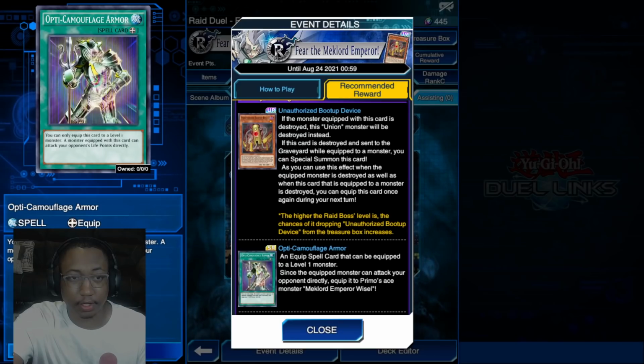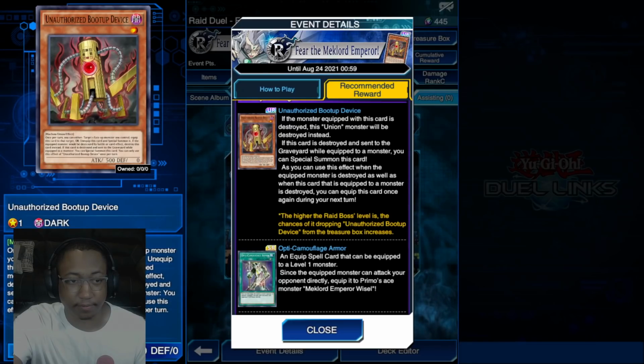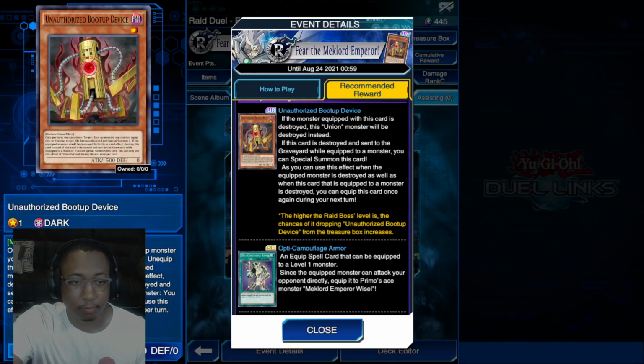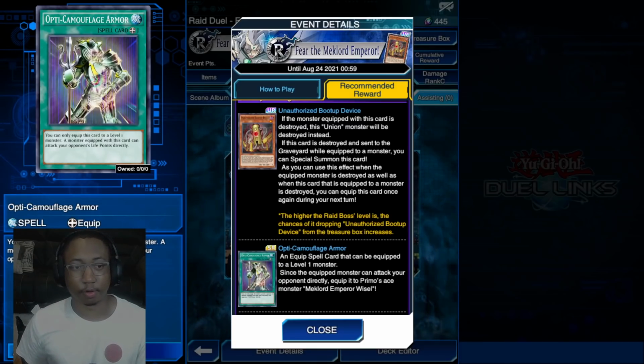Opti Camouflage Armor, this is the SR equip spell. You can only equip this card to a level 1 monster. A monster equipped with this card can attack your opponent's life points directly. Hey, how much attack does this guy have? 500! What the heck? Alright, dude.